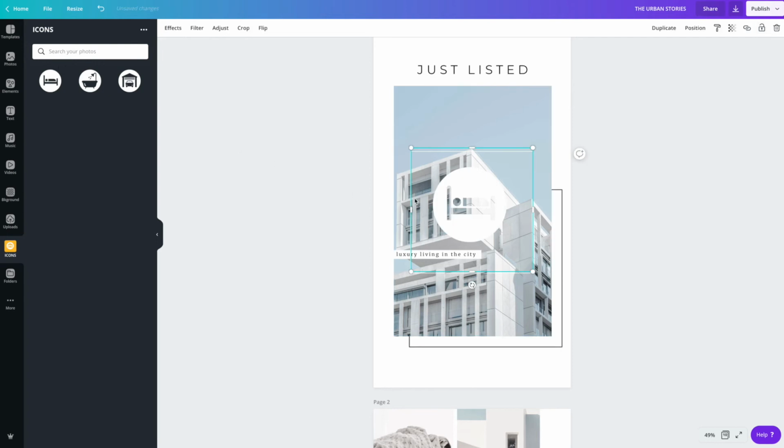Click on the first icon and that'll bring it into the template. And then you just want to shrink it down to the size that you want. I think that's a little bit too big, so I'm going to just shrink it down to that size. And I'm going to center it right here. This one, bring it down to size.